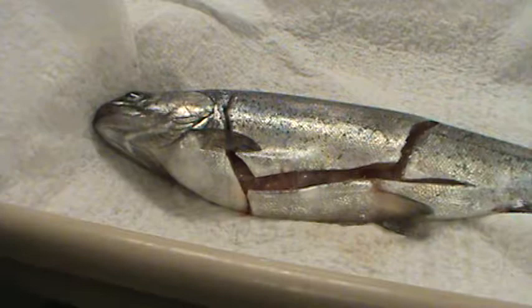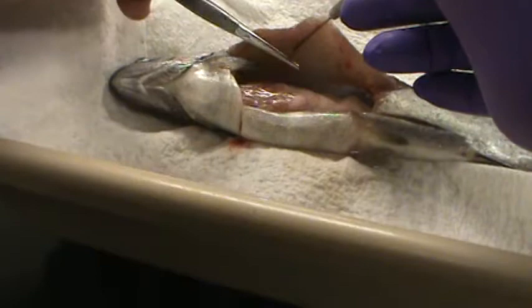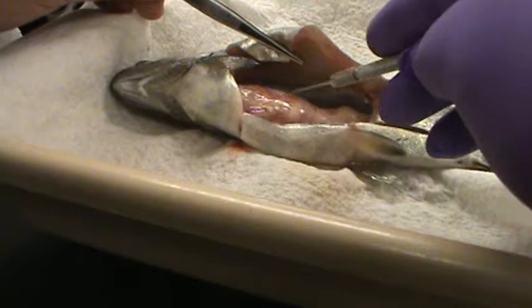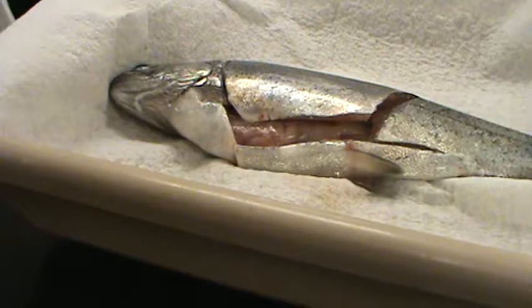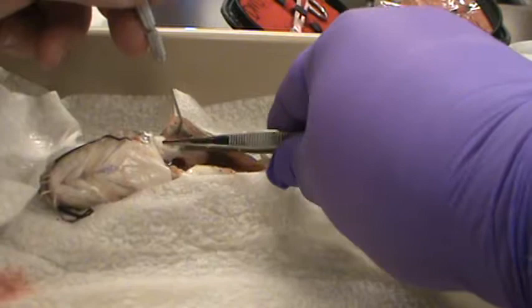Now we're going to lift the hood and take a look inside. The lab asks: can you identify the swim bladder? There it is — the swim bladder is this clear balloon inside the fish. The swim bladder is what helps the fish go up and down in the water; the color of ours is clear. In the catfish, the swim bladder is a white balloon, and yes it is gas-filled. Some of the kids were popping them just to see what would happen.